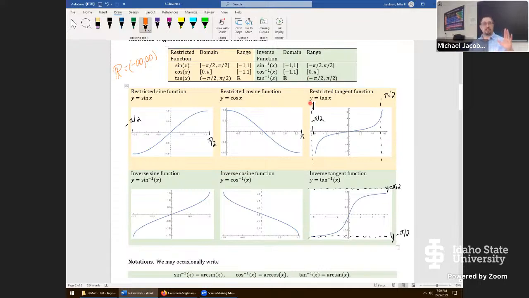And you go from a function that has vertical asymptotes, your vertical asymptote transforms into a horizontal asymptote. And now negative pi over 2 is a value you cannot hit in the range of the inverse function. So weird stuff. This is really hard to keep in your head. That's why I'm going to include this table on the real exam too. So that means best way to study these problems is definitely keep looking at that table. That way you'll be familiar with it. You'll know how to use it come time for exam 2.